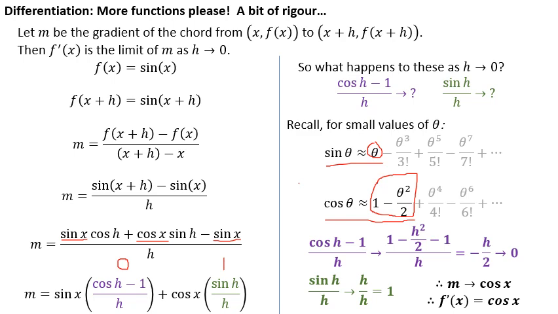This is the slightly hand-wavy bit of the proof, but this is the part that you'll be provided with in the exam. They'll say, you may assume that cos h minus 1 over h tends to 0, and that sine h over h tends to 1. So they essentially tell you these two pieces, and it'll be your job to make this leap here, to write it in an appropriate form so you can see how to use those limits in the right places.